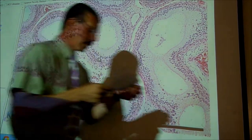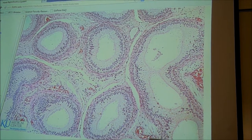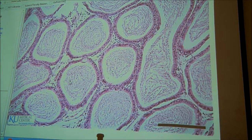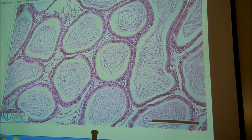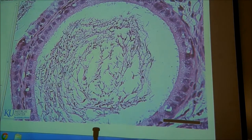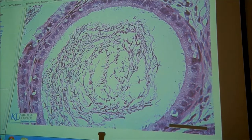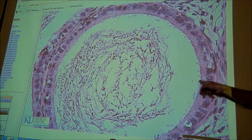So let's zoom in on our epididymis. Here's another view. So there are lots of circles, but they're not as busy a circle. They're different shapes. They seem to have a bigger white space. You know, lumen, fancy way. One more. So, if this were on a test and I were to point to something, you'd have to tell me what these funny looking shapes you see around here are.